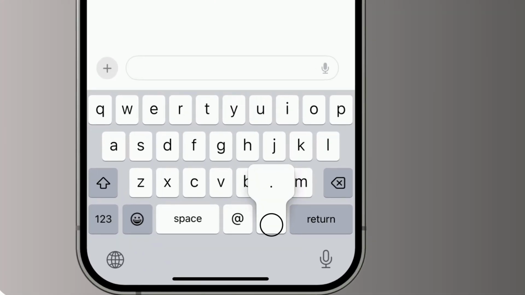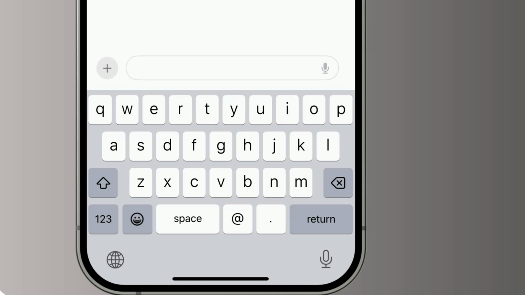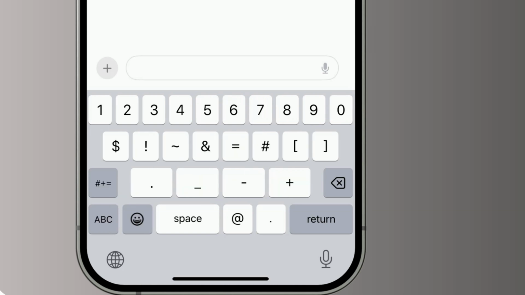First, let's take full advantage of the iPhone keyboard's multiple layouts. When typing a web address, hold down the period key to quickly insert .com, .net, .org, and more. This also works in email fields, making it much faster to type out email addresses. It works on other layouts too, but not as conveniently as this one. On other layouts, you have to click the numbers first, then you can use the period key.